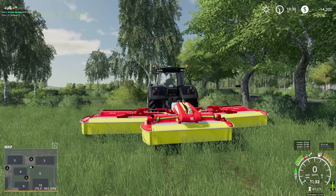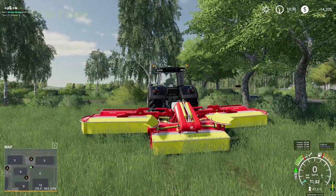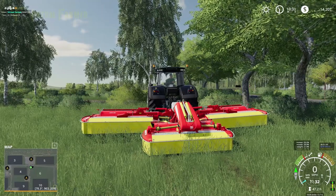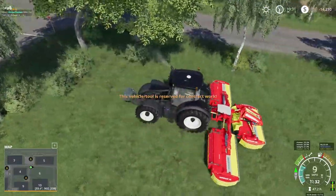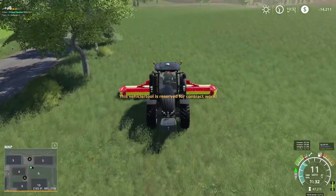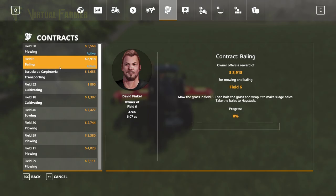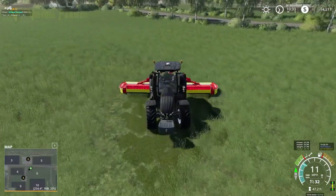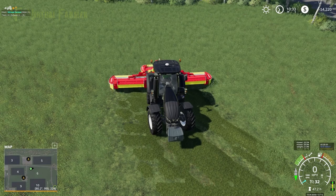Turn it on, drop it down, and away we go. Now that's interesting — I'm pretty sure this is field six that our contract is on. Yes, it's field six. Why then are we unable — oh wow, our field is a long way from where I expected it to be.